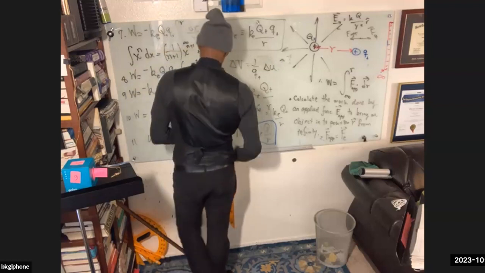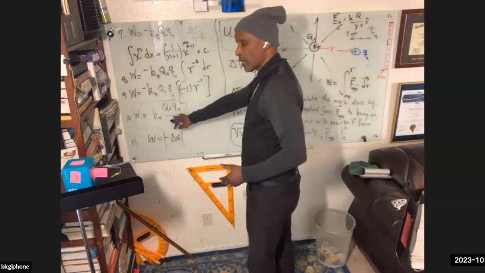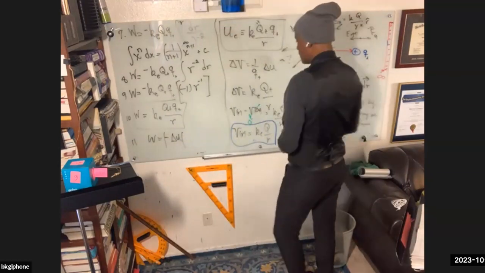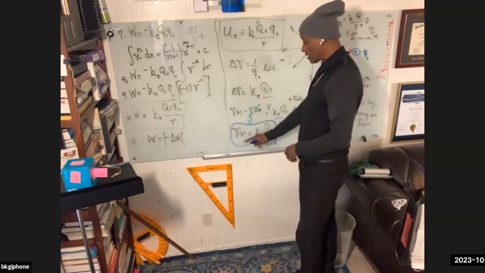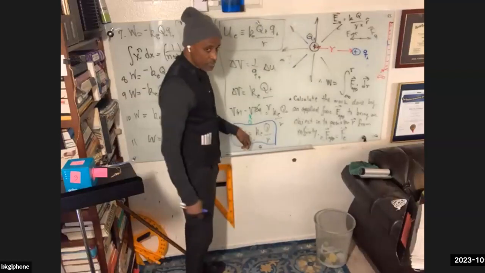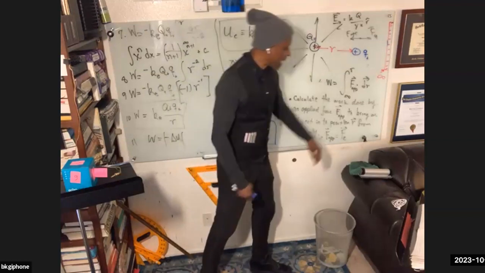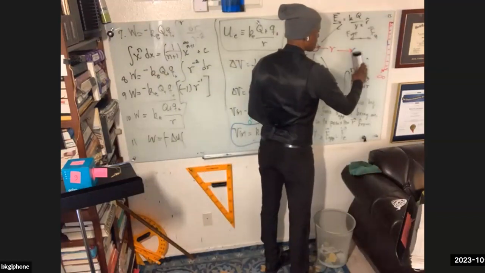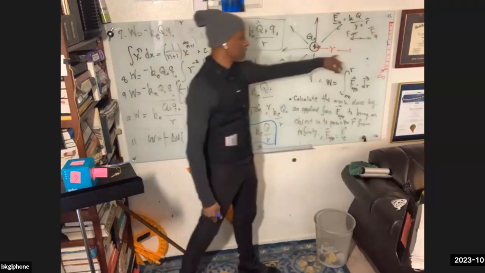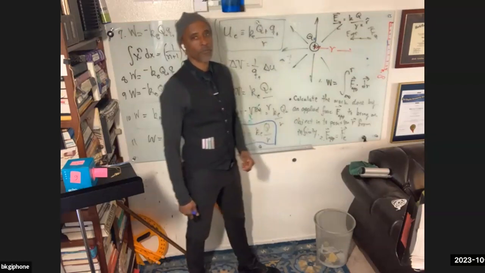That's section 7, basically. So that's what we have. We have the work done to bring a charge in from infinity. We have the potential energy of the system once that's done. And we can then define the electric potential in the region of space surrounding it. One thing I want to show you is that this value is the potential at that point whether the charge is there or not. It's like talking about the field: the field is there whether that charge is there or not. E is there, so the potential is there as well.